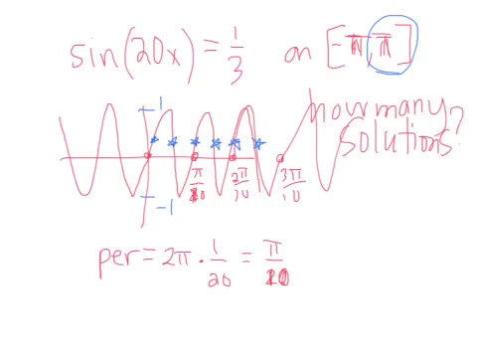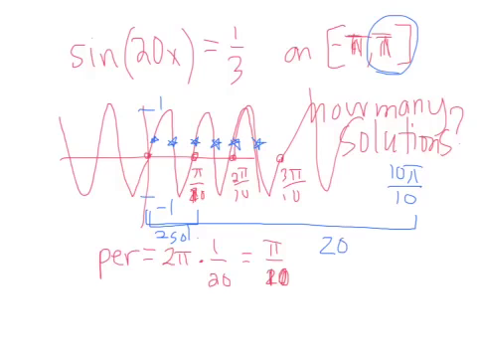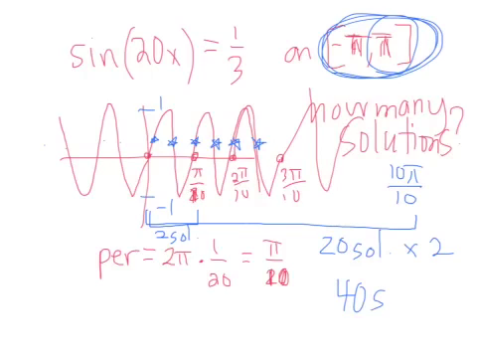So in this first pi tenths, 1/10 of pi, we saw 2 solutions. So if I extend this thinking in pi units, like 10 tenths of pi, we should have 20 solutions. And that would just be on the interval from 0 to pi. Our interval here goes from negative pi to positive pi, not so clearly drawn by you, Mrs. D. But this is a symmetric function. We would probably see the same number of solutions. Yep, every period there would be 2 solutions. So we're going to double this 20 and conclude there are 40 solutions on that interval.